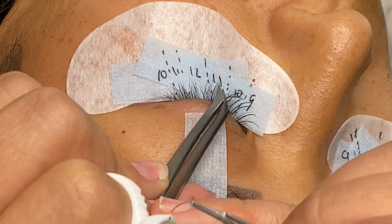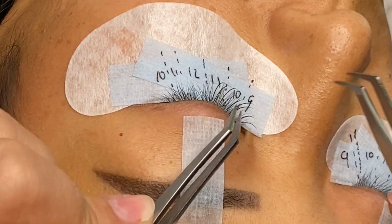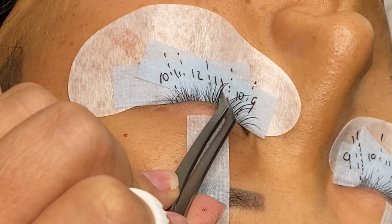If you guys see one of my lash artists who's helping me apply this set, she's using the G10 tweezers to isolate.